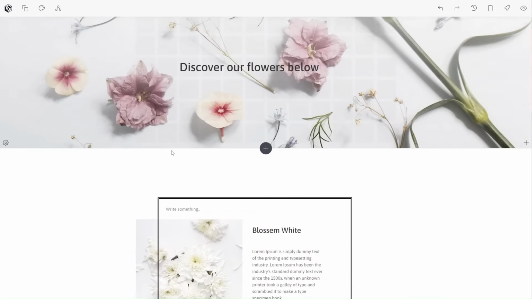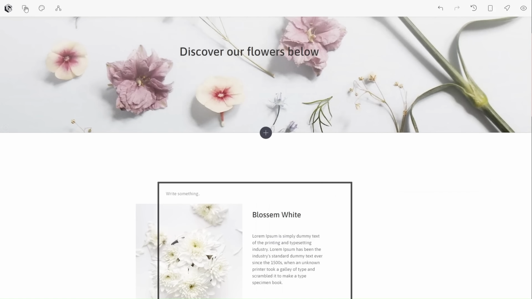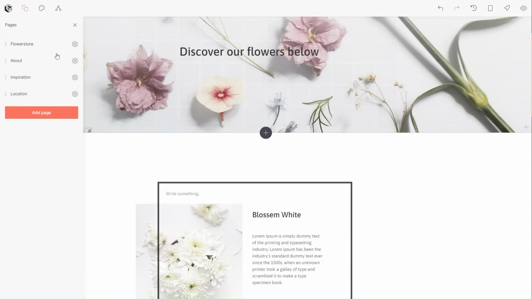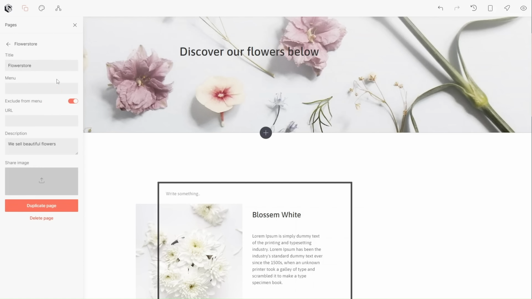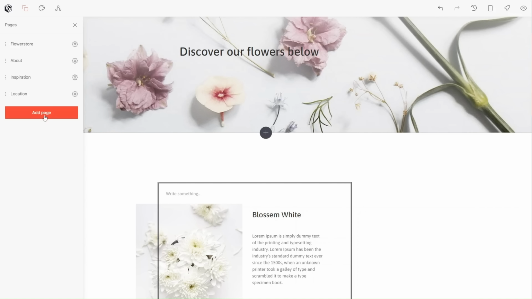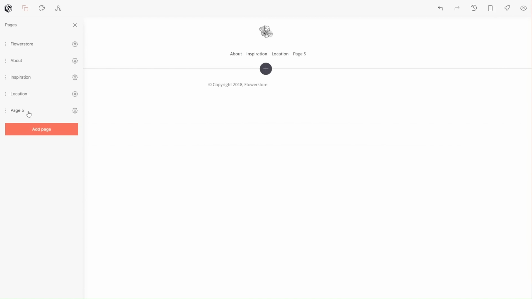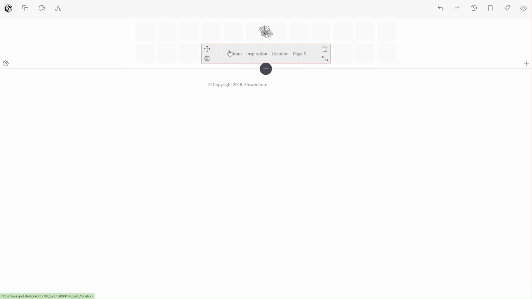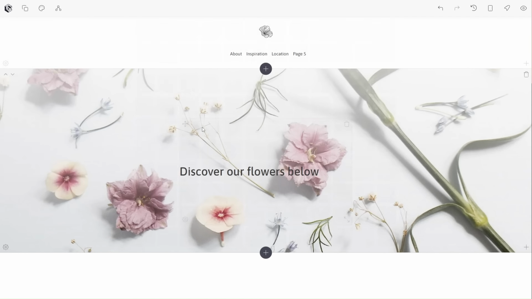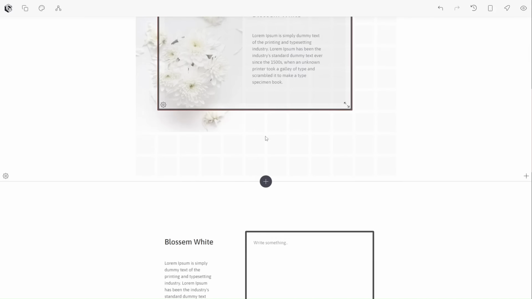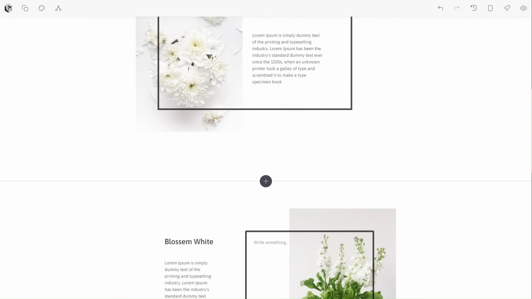If you want to edit different pages and add different pages, what you want to do is go onto the pages icon here, and you can see the different pages that you have and the settings that you have within them as well. So you have the title, menu, and you can give it a description as well. And this works as your SEO title and your meta description as well. And then if you wanted to add a new page, all you want to do is click on add page, and then you just want to give the different page names, page titles, and the descriptions as well. And then if you want to switch to the page again, you just want to go back to the page that you were on and switch to whatever pages that you want to go to. So similar page switchers, similar sort of color and font theme palettes as well.